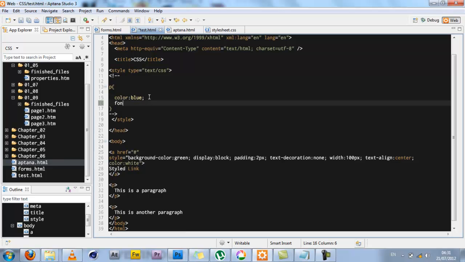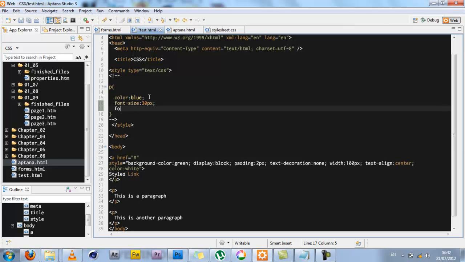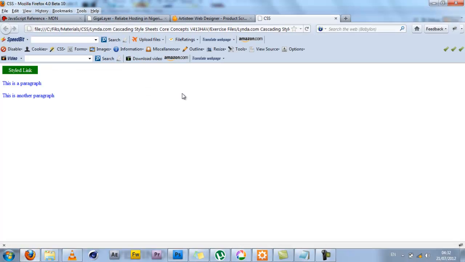So we can even add more styles to this. Font size, say 30 pixels, that's a lot. Say font style italic. And when we go to our page, refresh that, and yeah, our two paragraphs respond to what we're doing.